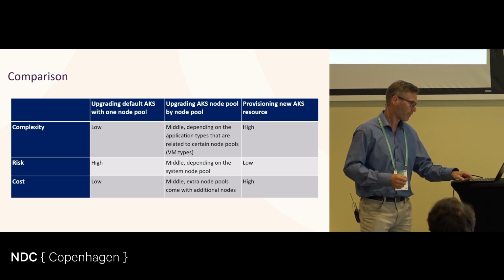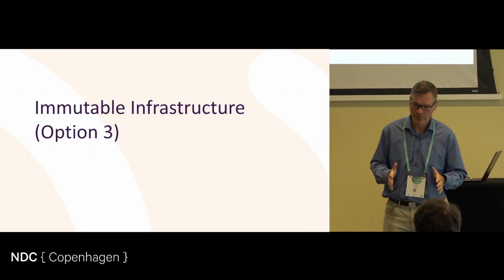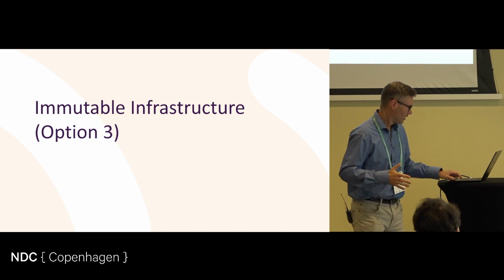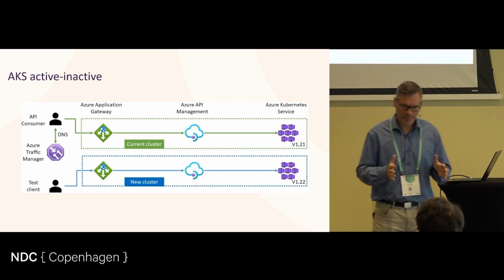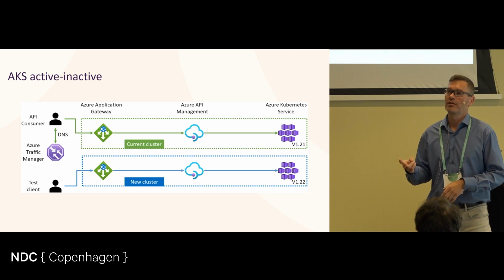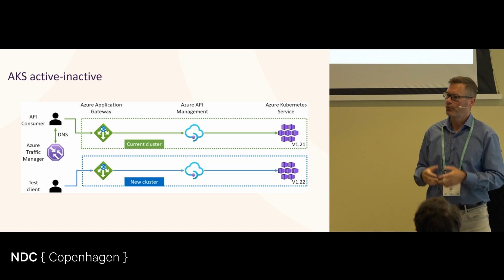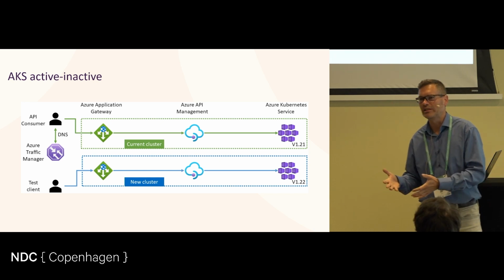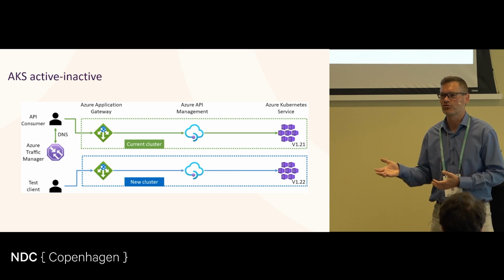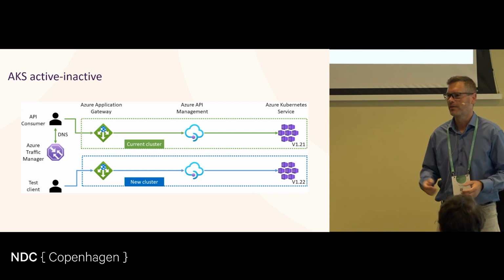So we went for the third option. And we thought, okay, instead of having just one AKS or two AKS and APM communicating to both of them, in order to make this happen, we need infrastructure as code. I mean, we all should have infrastructure as code, but at that time we weren't really good at it. It was a lot of ClickOps.